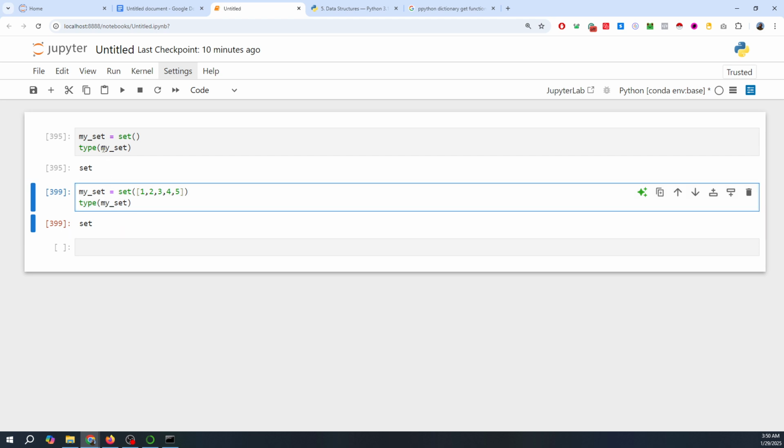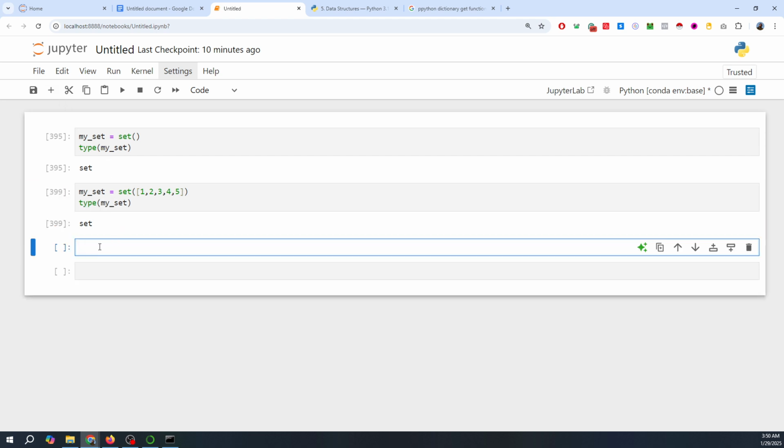There is also another way to create a set. Take the same variable, and we use curly brackets. We use curly brackets for dictionaries as well as for sets, but for a dictionary we have pairs of values. In sets we don't have any pairs, we have single values, and we can have string and numeric values, homogeneous or heterogeneous.